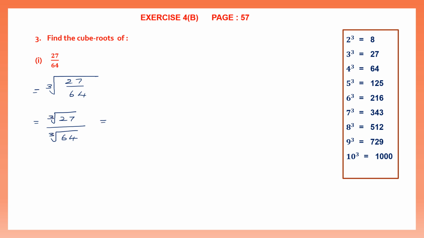Now here 27, if you look here, the cube root of 27 is 3. That means if you multiply 3 three times, you will get 27. So can you see how this table is going to be helpful? Here, instead of writing 27, we're going to write 3 times 3 times 3 under the cube root. Similarly, for 64, let's look out for 64. Here we have 64. That means if we multiply 4 three times, we get 64.